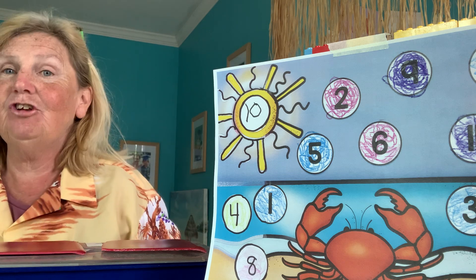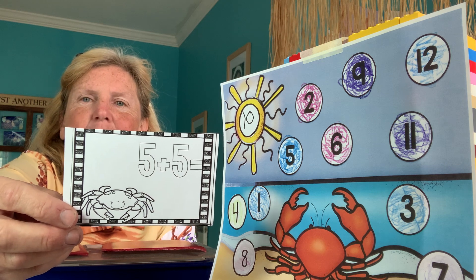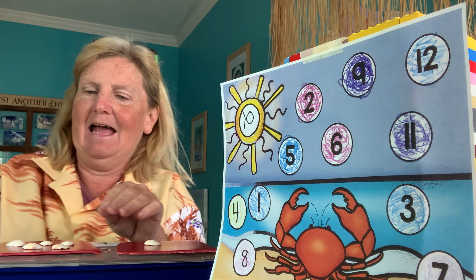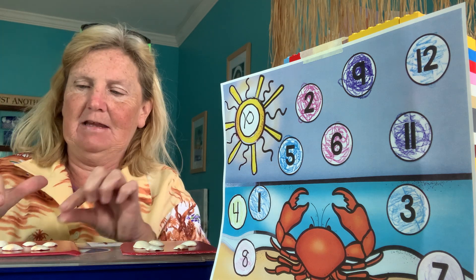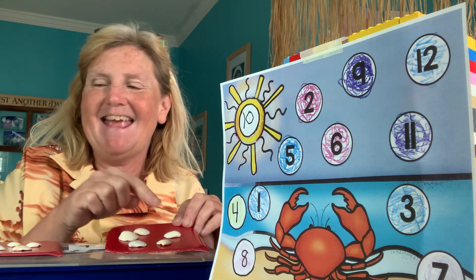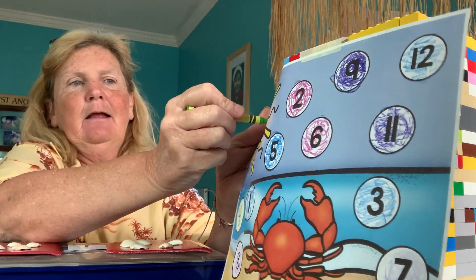And if we did it right, it should be ten. What do I got, Noelle? Five plus five equals. One, two, three, four, five — one, two, five, six, seven, eight, nine, ten. Five fingers plus five fingers is ten fingers altogether. Five plus five is ten, and I'll use this creamy one here.